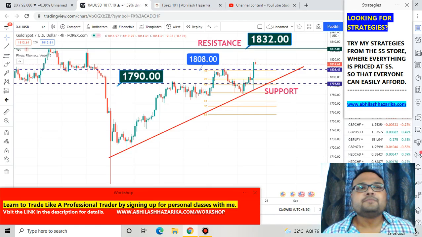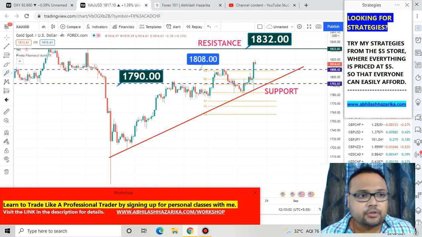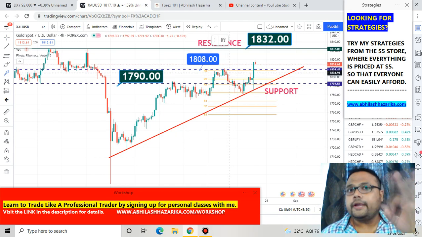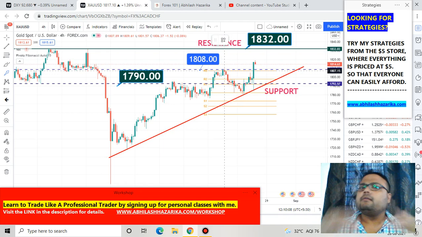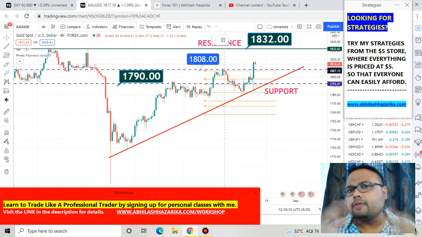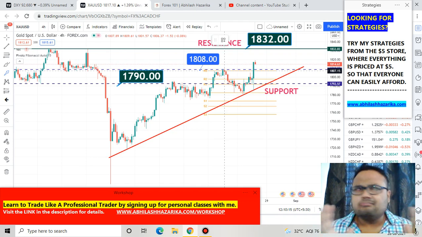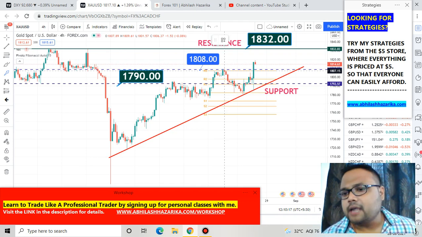Anyways, let's get back to the chart and try to understand what should be a strategy. First and foremost, do not trade once the market opens. Let the market trade for quite some time after the market opening. Just observe the market for a couple of hours and see how the price is doing.